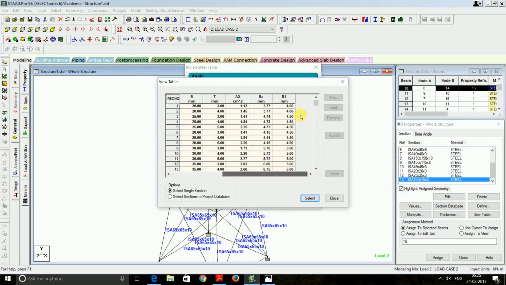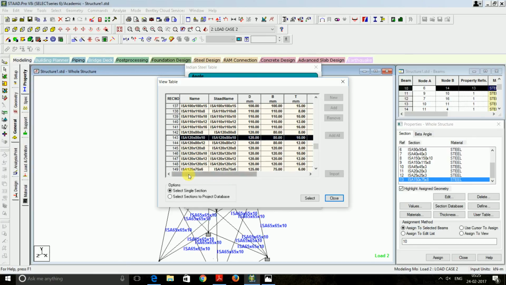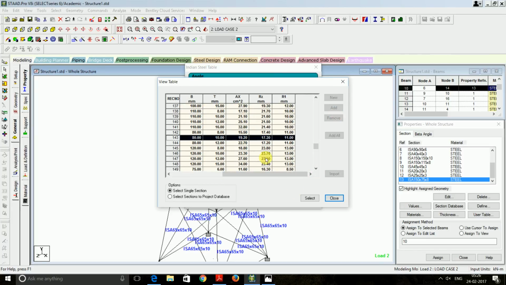We're searching for something between 19 something. Search for 19 point something area. Okay, we got something. 19.20. Okay, 120 by 80 by 10. I'm putting 120 by 80 by 10. Great, I think.